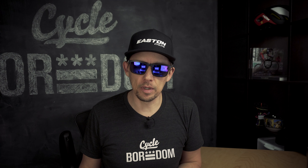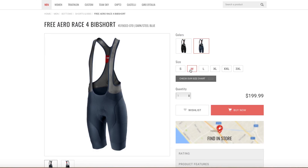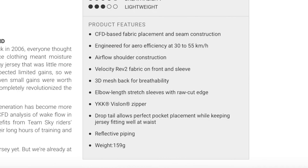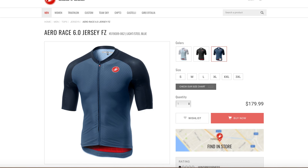What's up internet? Welcome back to the channel and welcome back to another episode of Kit of the Week. One of the things that has shown up recently was the release of Castelli's new Aero Race 6.0 jersey and bib short, which is called the Aero Race 4. Typical super go-fast, extended race cut sleeves — all of the typical technical things you would normally look at. It says here engineered for aero efficiency at 30 to 55 kilometers per hour. I don't go that fast, so I don't think that's really going to help, but honestly what I'm really looking at here is the style. I like the way they look. The blue is actually a pretty sick colorway right there.